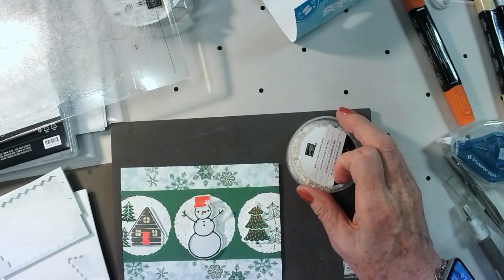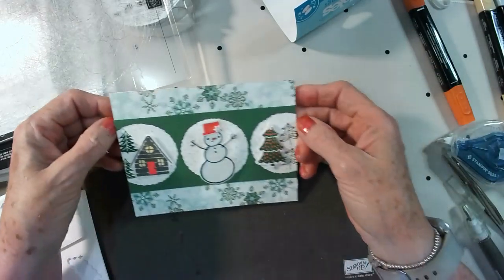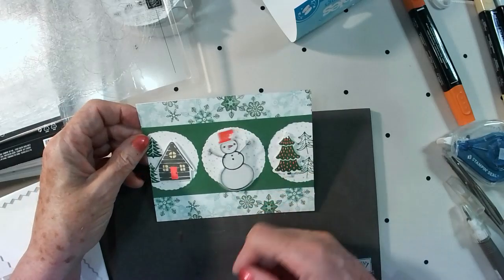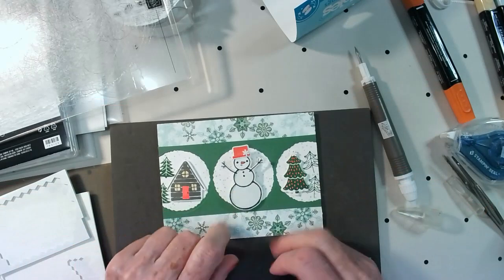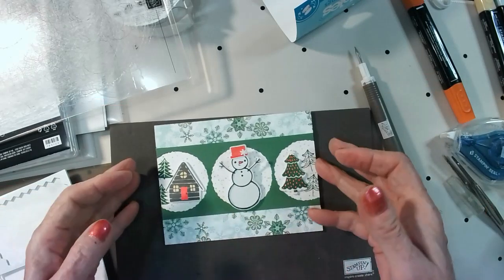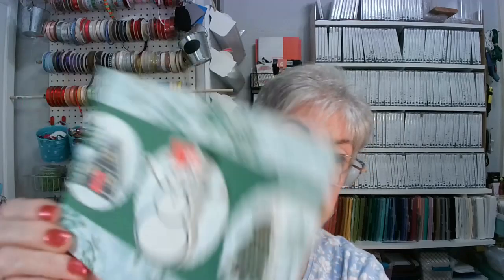Let me put the lid on these before they go everywhere. So there's today's card. Snowman on a wobbly. A little house, a snowman on a wobbly. There it is, today's card. It's sort of a case of a card that was in the new catalogue, but I changed it up and made it my own. If you want to copy and share, please do so. Just see where you saw the card made.